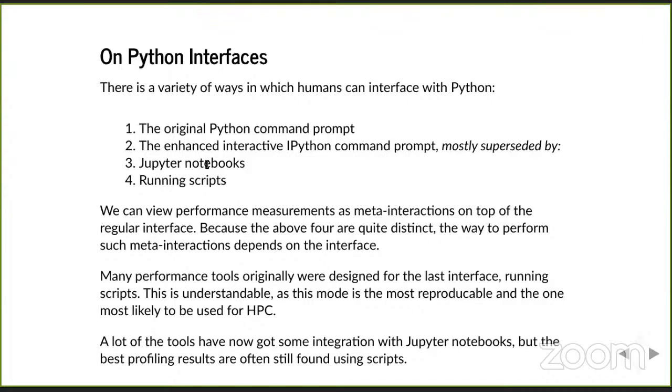And then there's a fourth way, which is running scripts, which is similar to the command prompt, except you're just giving it one file and Python has to execute all of those commands. Okay. And the reason that I make this distinction is depending on which mode you're working in, the way that you get the performance out is slightly different. And so what I focused on here is scripts and Jupyter Notebooks for those tools that allow both.